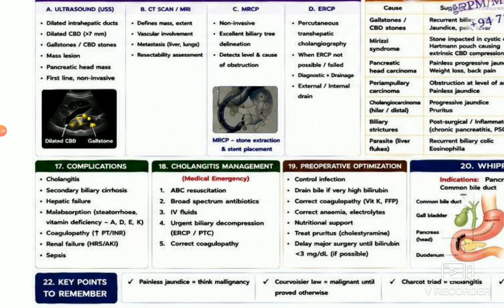Normally, bile flows downward and helps prevent bacterial ascent. But obstruction causes bile stasis. This allows bacteria from the intestine to ascend into the biliary tree. Pressure inside the biliary system increases and bacteria plus toxins can enter the bloodstream. That is why patients can rapidly develop sepsis, hypertension, and multi-organ failure.